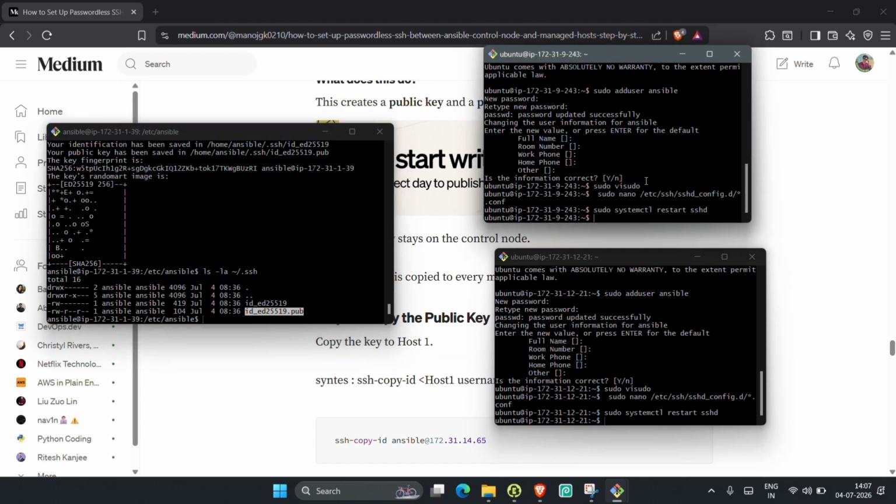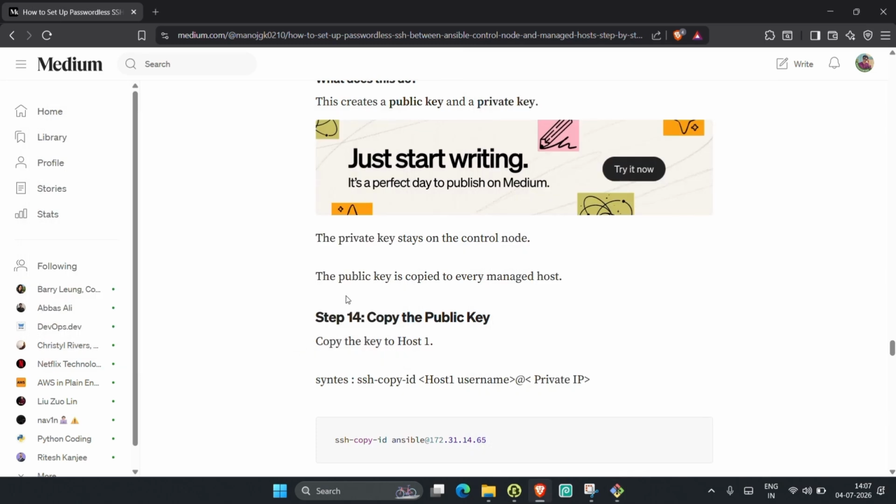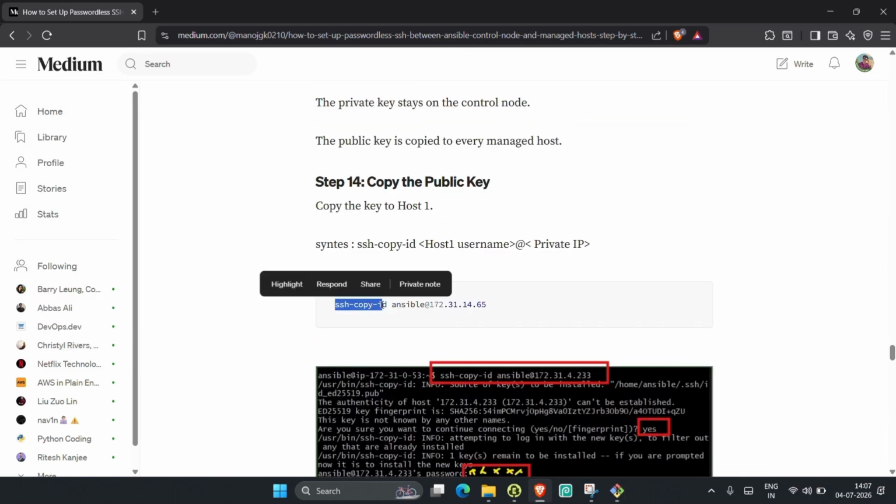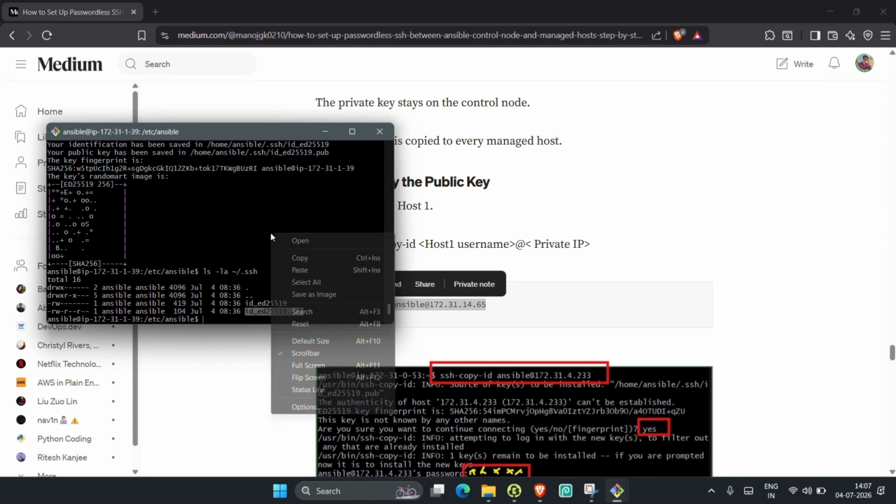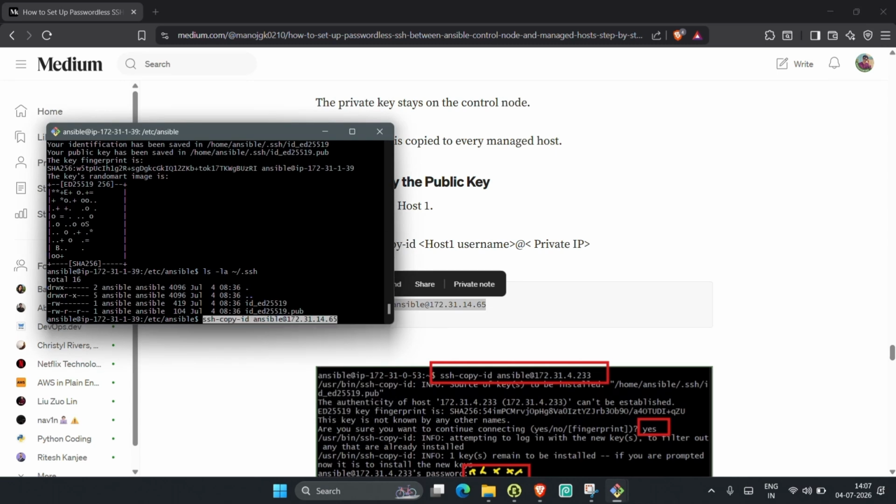Another way is to use one SSH command that copies the files to other machines in the same network. That is ssh-copy-id, with ansible as the username and the private IP. So I am copying this one and pasting it. Now I am going to change the private IP.